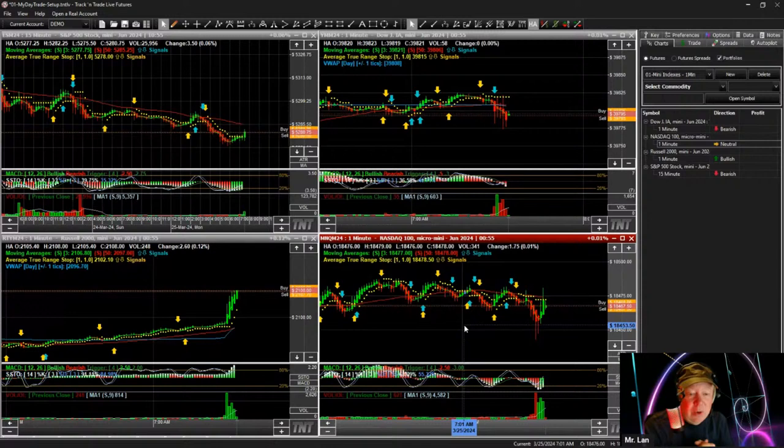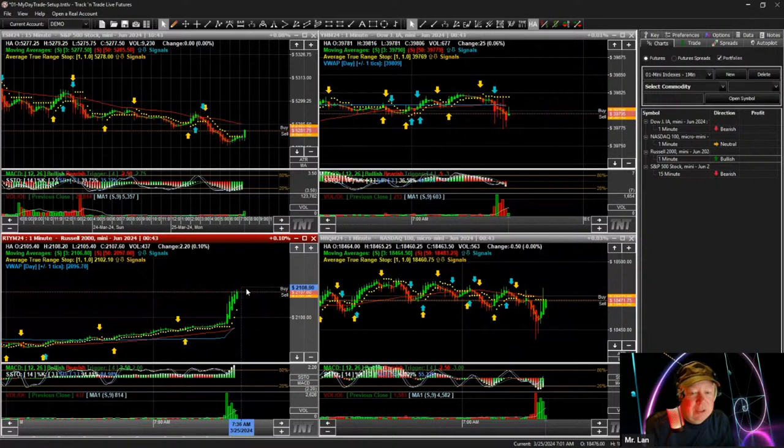Sometimes the market does just take right off and trend right out of those opening bells. And you look back at it and you go, damn, that was tough. I wish I'd have grabbed onto that. But the problem is these opening bells are sometimes very skiwampus. They jump all over the place.